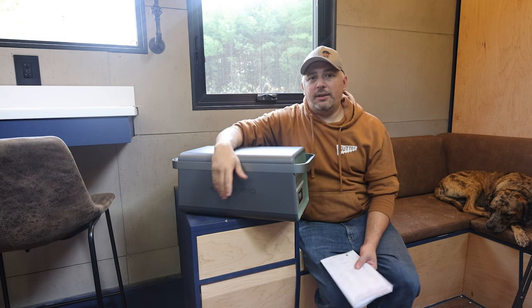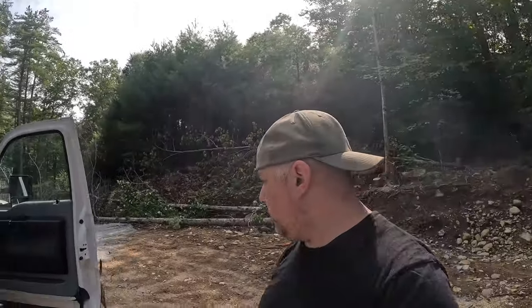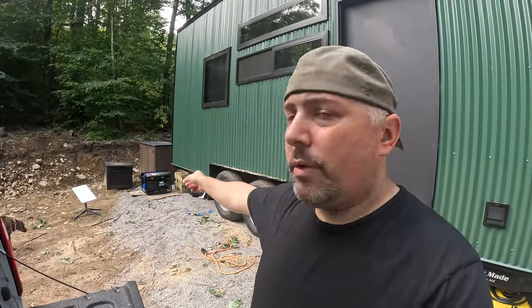Getting back to my day in the life of tiny house off-grid living — heading out to the gym. Getting back in shape is one of the biggest things I want to work on. One of the biggest misconceptions about small-town living is how much stuff you actually have to take care of on a day-to-day basis. I've got a generator right there, and that ties back into the off-grid living side of things.